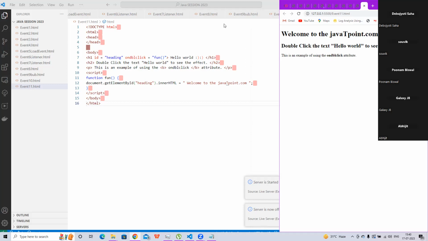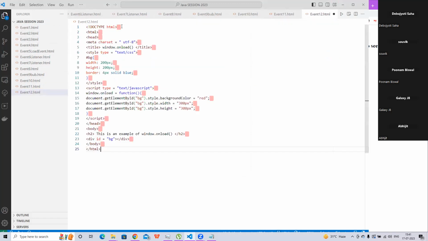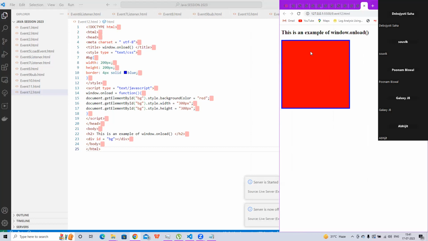Now come to the onload method. In the onload method, we have already done it previously, but there is also some CSS added and some functionality. Onload will always show when the page is loaded, right?